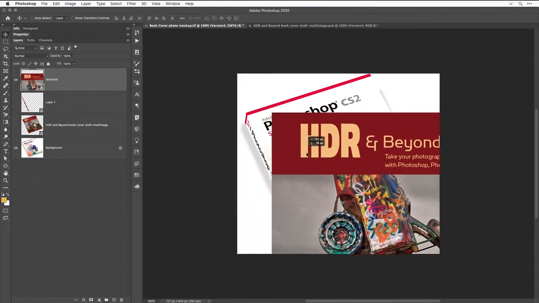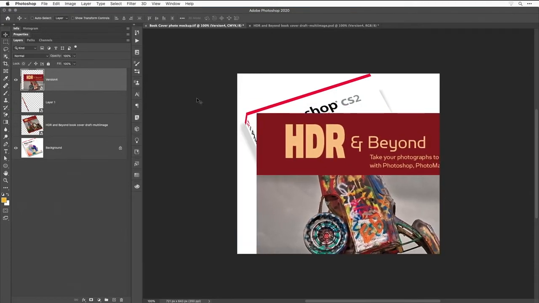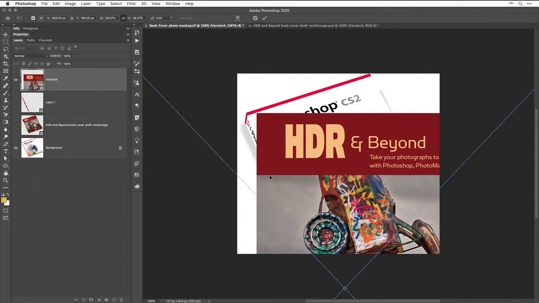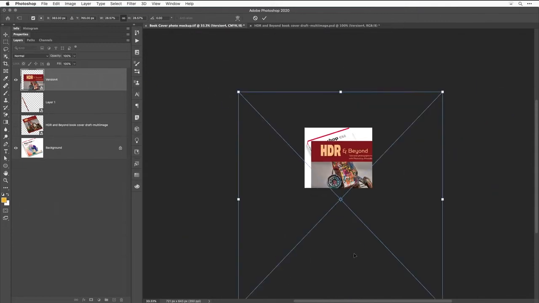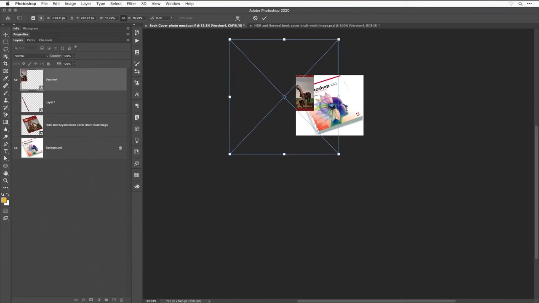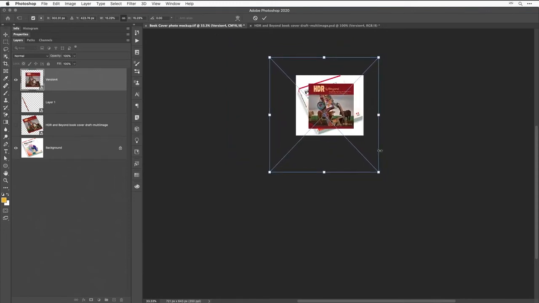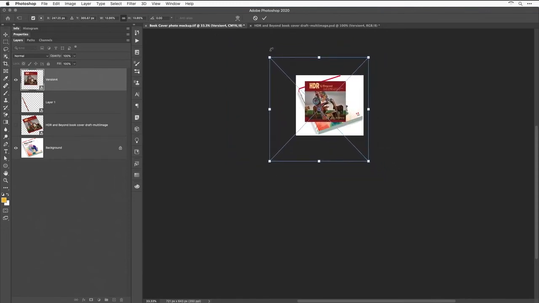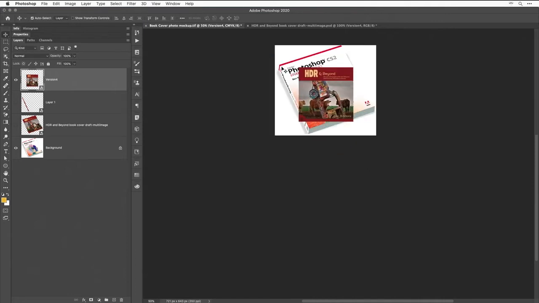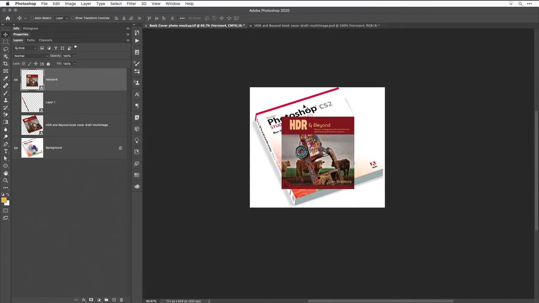And now that it doesn't extend beyond the edge, let's get it to conform to where the book was. It's a little on the big side, so I'm going to go and choose Free Transform. I'm going to bring in the handles, although I'm not sure why they go out quite that far. And what I could do to get this to show up in that other area is I can use something called distort.